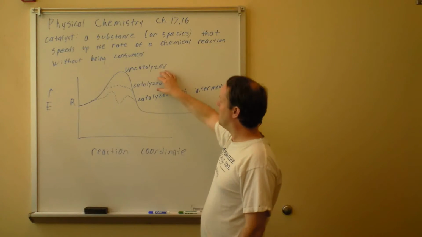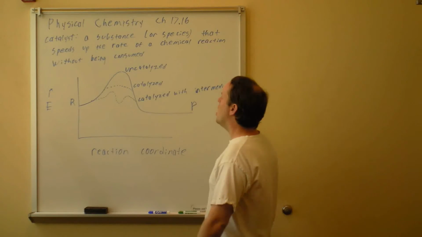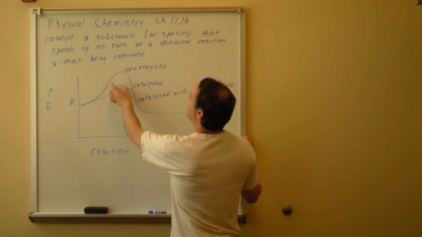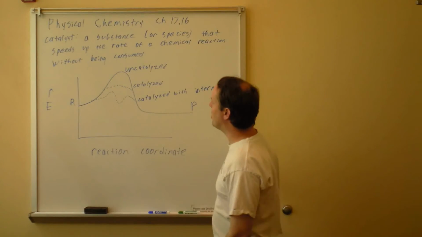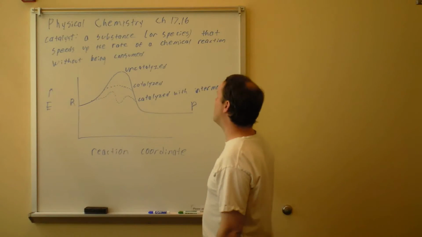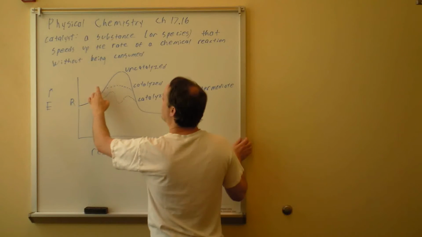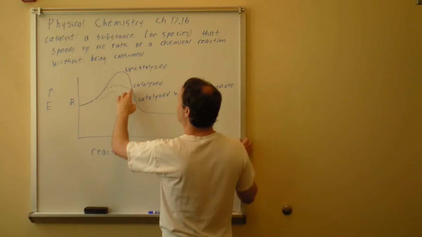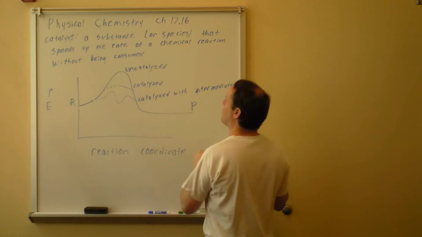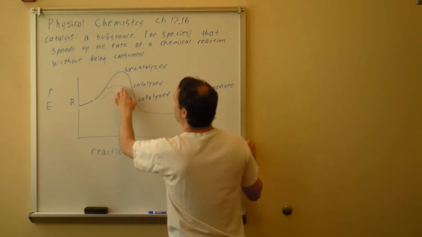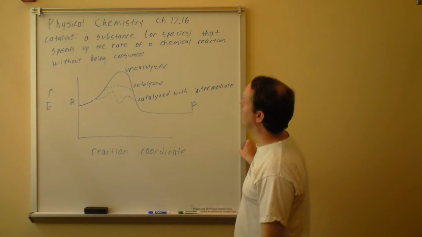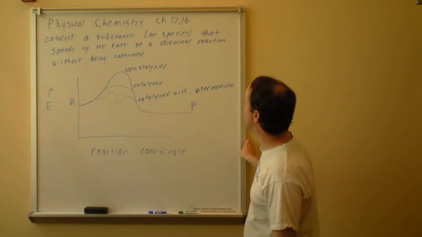Now if you use a simple catalyst, simple reaction, what it does is it creates a different pathway for the reaction to occur, but with a lower energy of activation. So you have your reactant, you only need to add this much energy to overcome that hump and get to product instead of this much. Having lower energy to overcome means, of course, your reaction is going to happen faster.